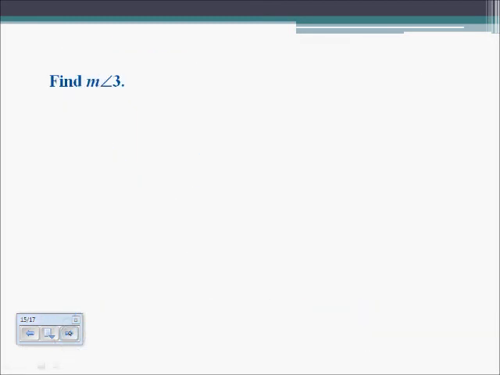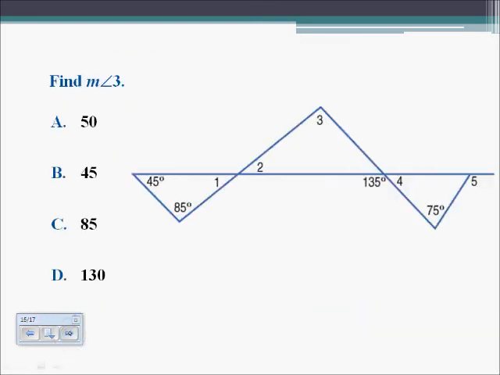Alright, let's take a look at our last example. It says find the measure of angle 3. And again, this looks very similar to what we're going to be doing for our test. If I look at this, it looks like I have to solve for several parts to get angle 3. I notice that 1 and 2 are vertical angles, and that's good. I know that I will need the measure of angle 4 as well to give me vertical angles here, or maybe a linear pair. I need to do work to get 2 out of 3 angles for this middle triangle.